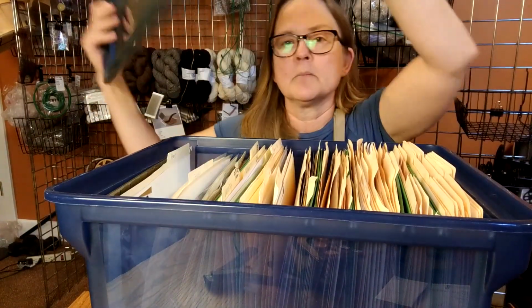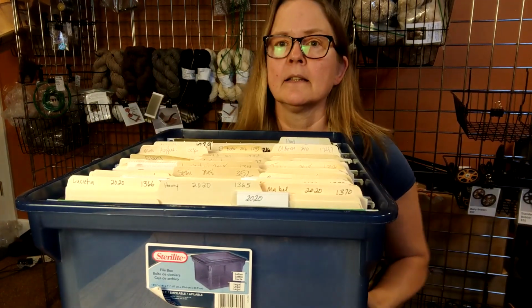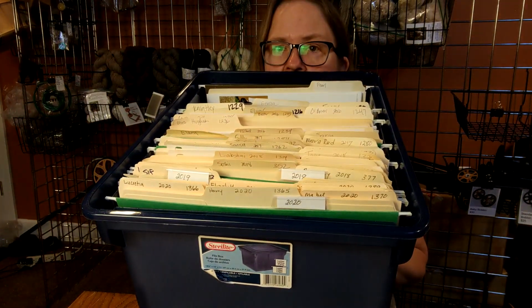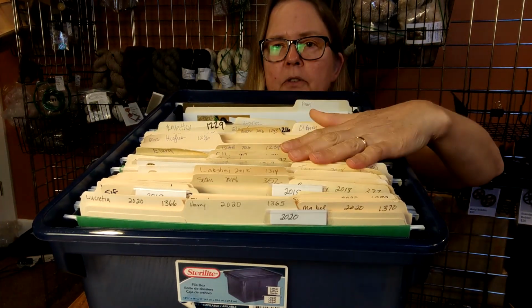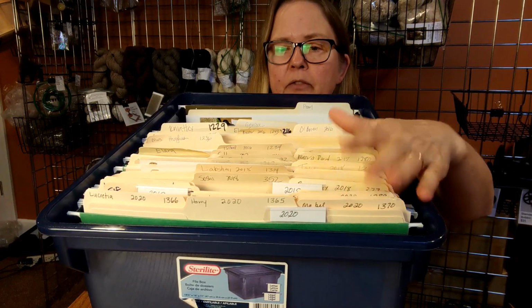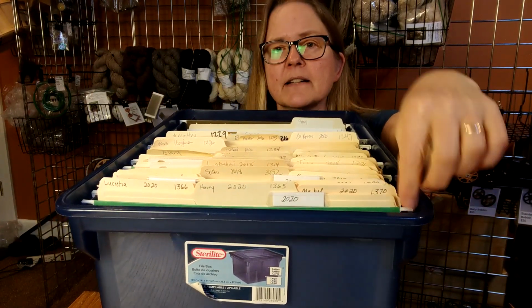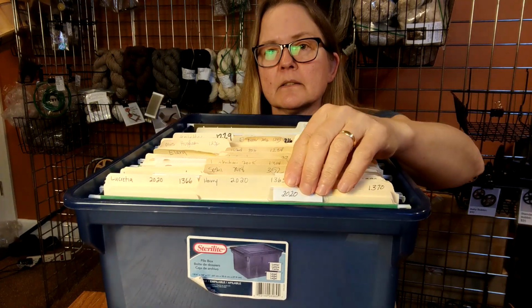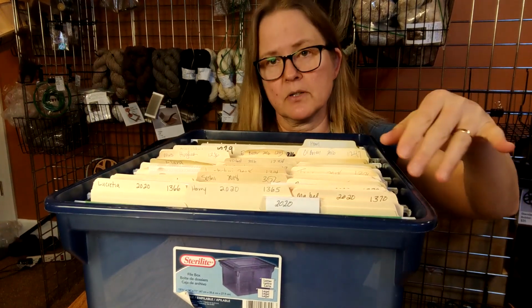So this is a file box, a plastic banker's box, and in this file cabinet is where I keep each sheep's folder. All the active sheep in our flock have a folder, and the folders are separated out with Pendaflex files based on the year that the sheep was born. So if I purchase a sheep, I put it in here based on the year they were born, not when I purchased them.